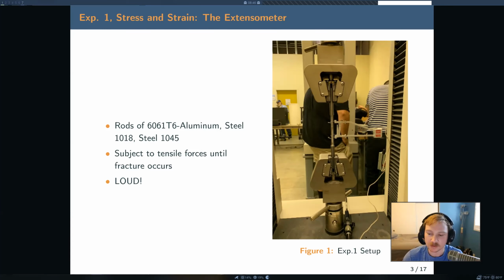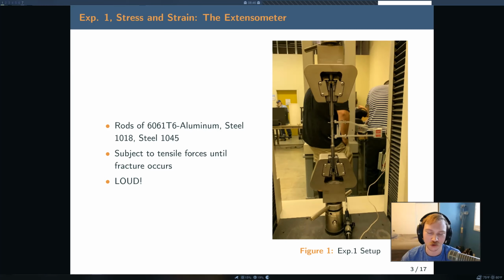And this extensometer is clipped onto it, and as we apply tension, the rod is going to deform, and this extensometer is also going to deform at the very same rate. That info from the extensometer is getting sent to the computer and being logged there. We're going to keep applying tension, and eventually the rod is going to neck. It's going to get smaller and smaller at a localized section of that rod, and eventually it's going to break.